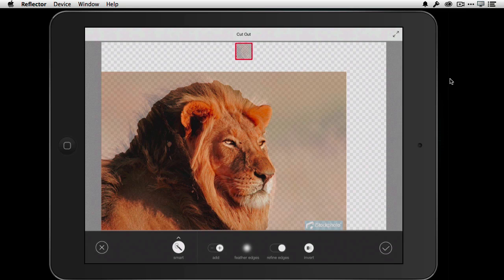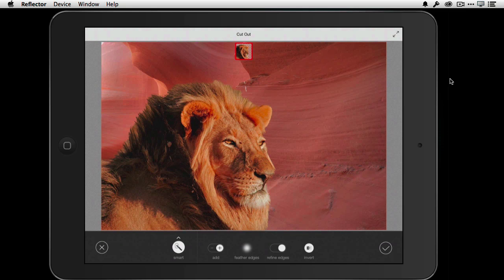And oh my God, this is fur, this is hair, this is a pain in the butt, as you know, for doing these type of selections. Now, of course, we're using our finger, so we can't be as precise as we could with a stylus or a mouse or whatever, but there it is. It did a selection, not a great selection, but it did do one.